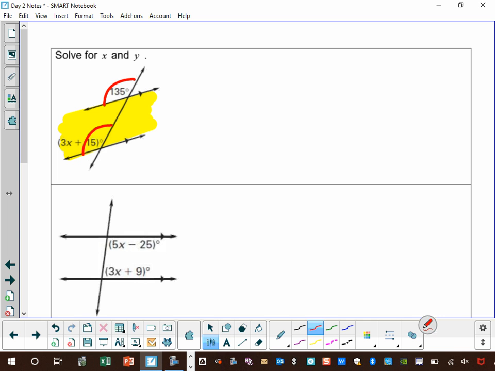Yeah. My angle relationship here is corresponding. If you look at your cheat sheet, what does it say about corresponding angles? Are they congruent or are they equal to 180? They are congruent, so therefore they're going to be equal to what? 135. If they're congruent, they're equal to each other, right? So this angle is equal to that angle. So we can do 135 is equal to 3x plus 50. Do you see how we use our angle relationship to set this problem up?